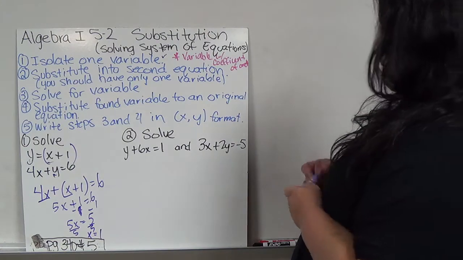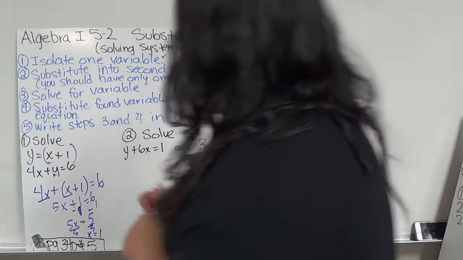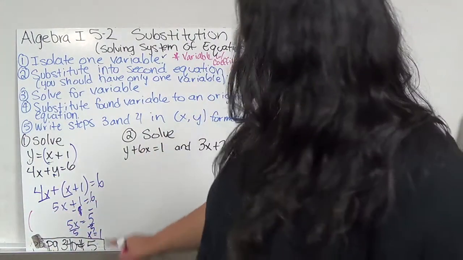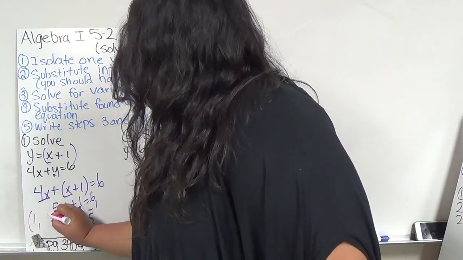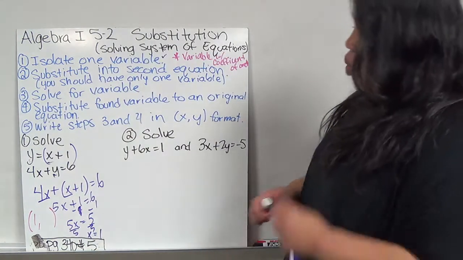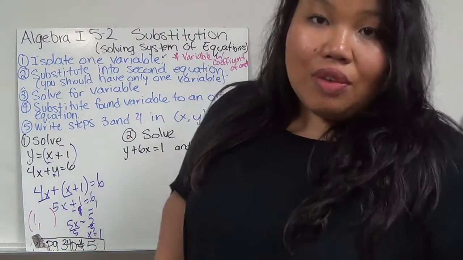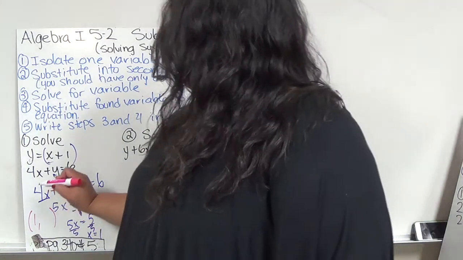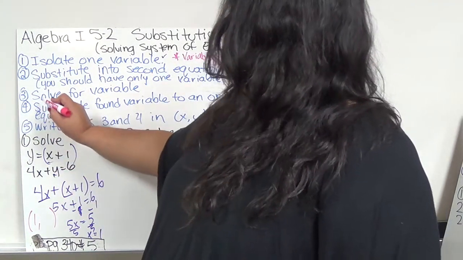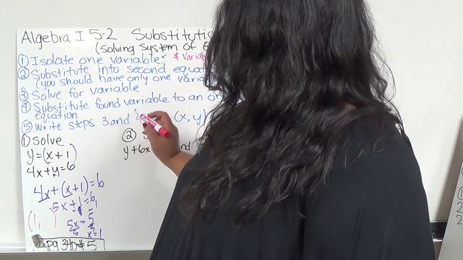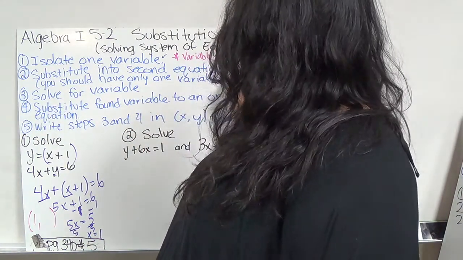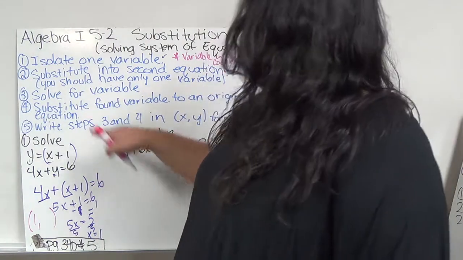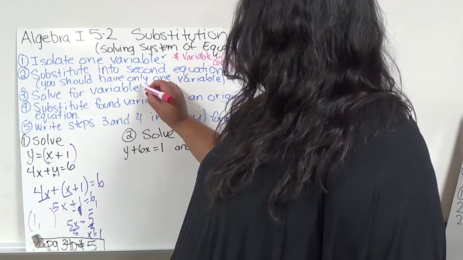Now, I found x. So that means the point where both of these, if I graph them, will intersect, I know that my x is 1, but I still need to find my y. Again, I can only solve with one missing variable, but now I have one of the variables to plug in. So now, we did solve for variables, so number 2, this is what it means, but you should have only one variable. I apologize, I read all of this, but I didn't even bring you through it. Then we solve for our variable, which is this, x.